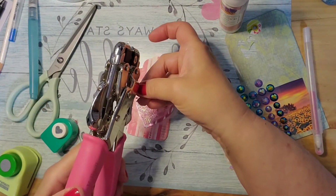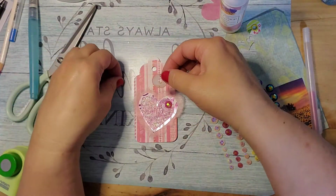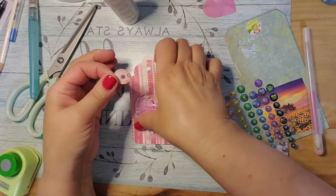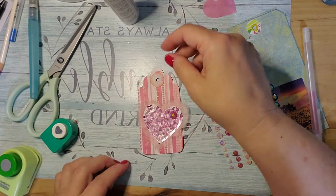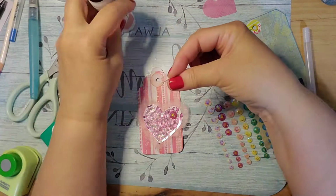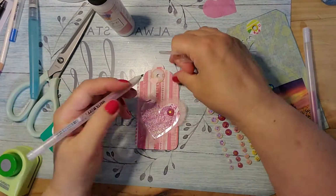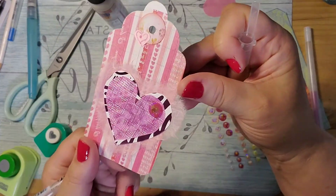This one, the other one, you can go deeper in. Anyway, so I've punched a hole, and I'm going to glue this down on my little tag, and then I'm going to get my eyelets out, and I will be putting an eyelet in the center of that. And it's so fun to do this because you can use different eyelet colors and different papers. It's just fun. And here's my gel pen that I'm doing the outline of the little heart.